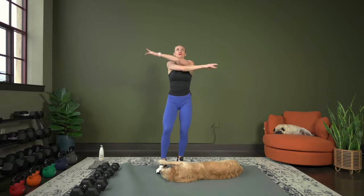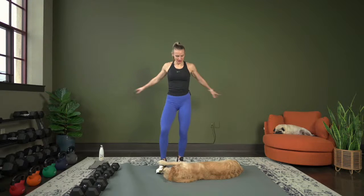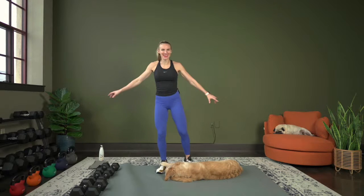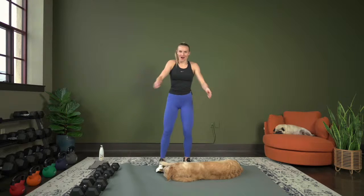Now we're going to just open and close here, almost through the warm up, crossing one arm on top and then the other. Good, and chest is up. Here's three, here's two, and one. All right. Feeling warm, heart rate is coming up.